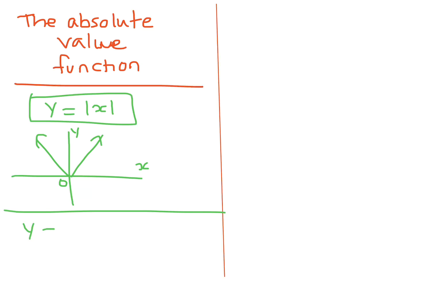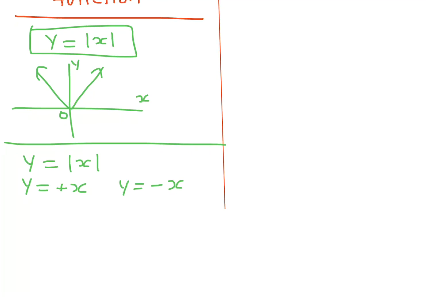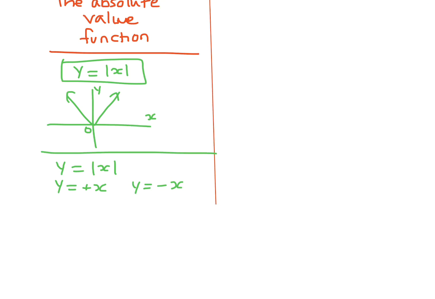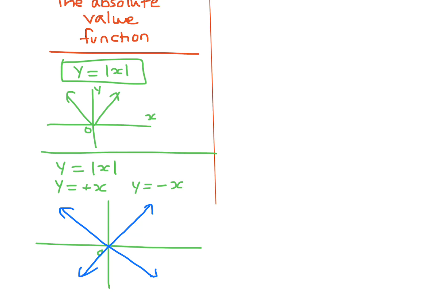Okay, so if you start out and you've got y equals the absolute value of x, that means that what's inside could be plus x, or what's inside could be minus x. So if you then went to sketch those two lines, there you go, like this and this, then when you're sketching them, that's y equals x and y equals minus x. Now, the other thing too is because y, so if you look at this, y equals the absolute value of x.